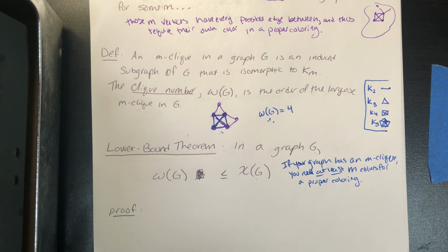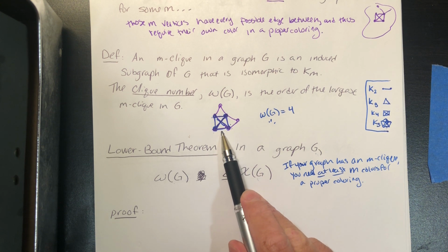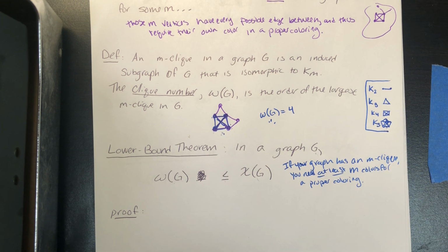Okay, right, it's not telling you exactly what the chromatic number will be. It's just giving you a lower bound. It's saying you'll need at least this many. You'll need at least 4 here. And in fact, you can color this graph with 4 colors, as you can check. But that's not necessarily always going to be the case. This is a less than or equal to, it's not an equal to sign.